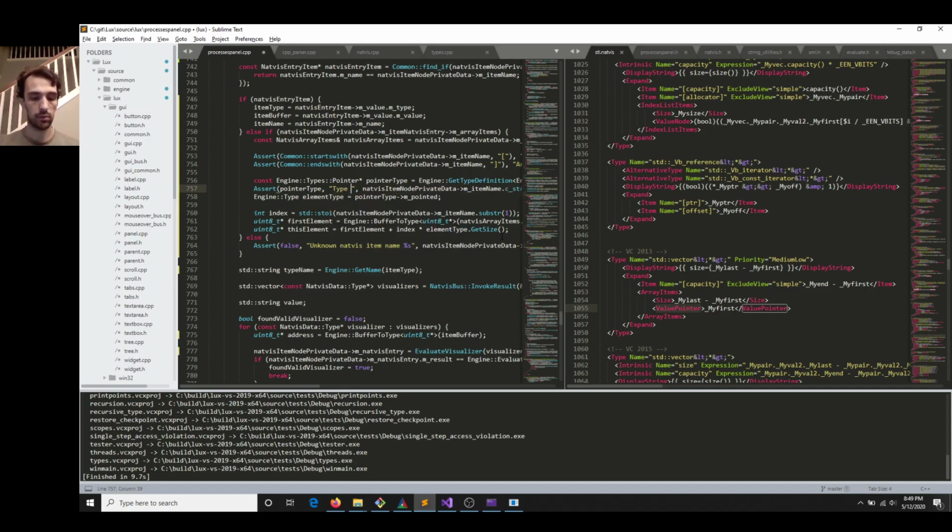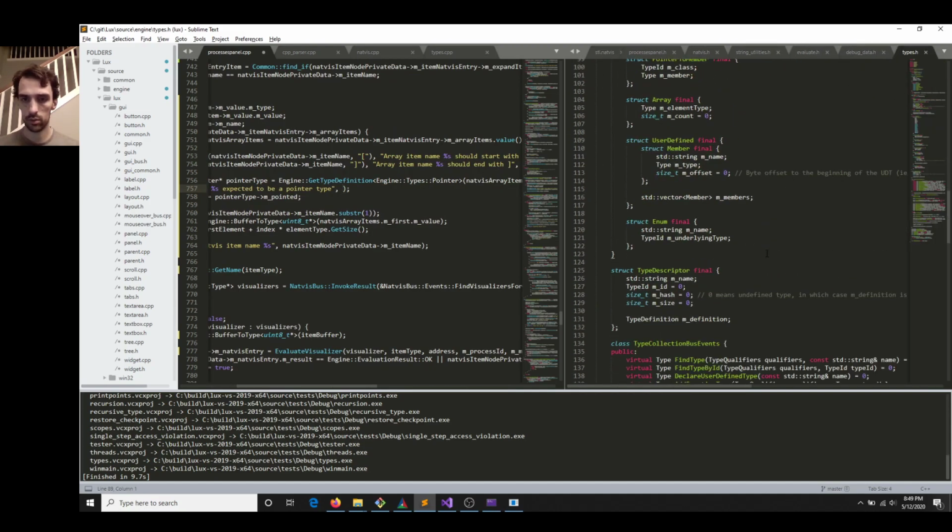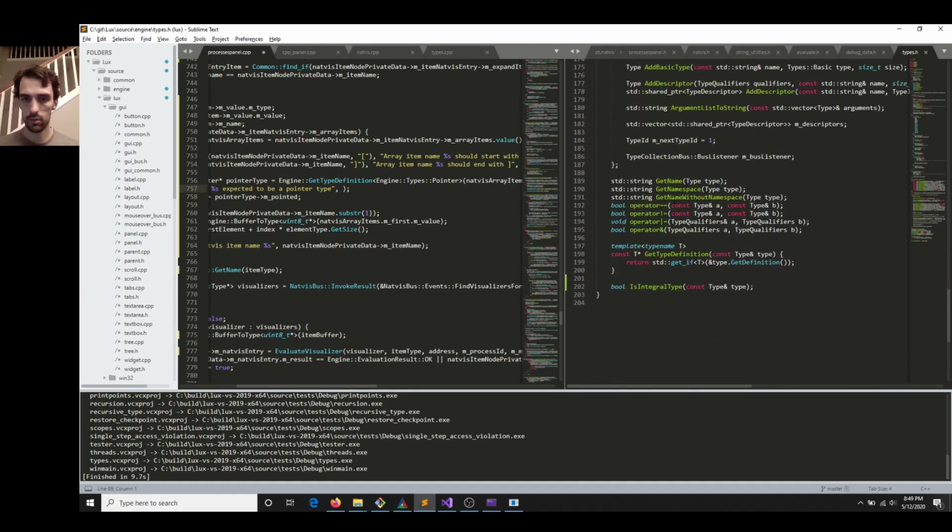Type expected a pointer type to be. And we're going to need to, just like a get name. Yeah. Engine get name.